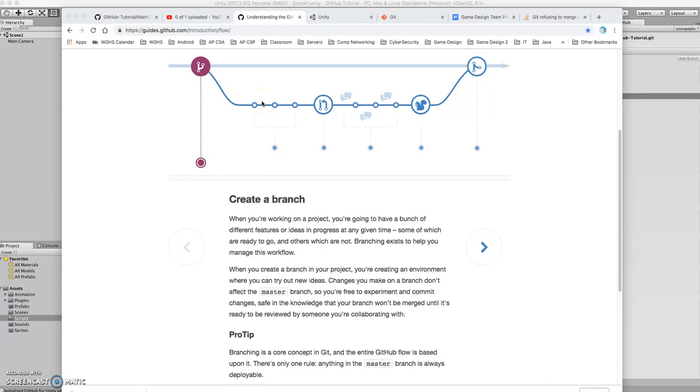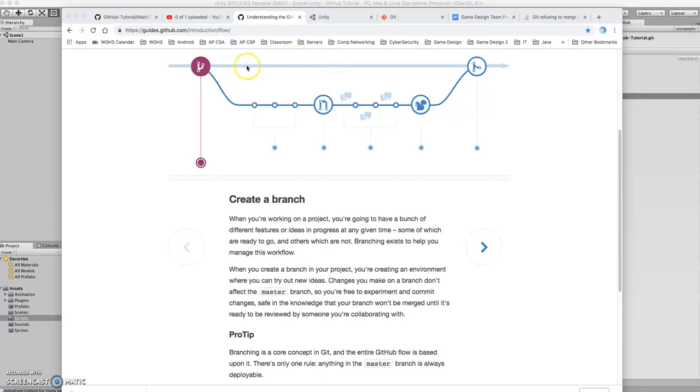Now, I will tell you from reading a lot of documentation and speaking with a lot of folks that have used GitHub over the years in an enterprise environment, they have said never work from the master branch. Work within individual branches and then only push to the master branch when the team supervisor or the team collectively agree that the change made by an individual programmer or a small subset of programmers is what they want and they're satisfied with, and they want to merge that into the end product.